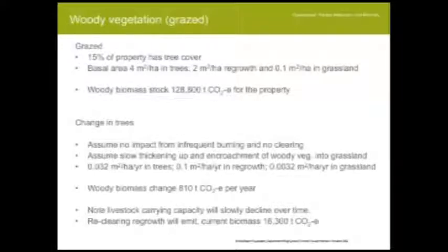So I've assumed that in the Gidgee clumps the trees are increasing at 0.03 metres square per hectare per year, so pretty slow, but that's what you probably expect in a mature stand. Out in the regrowth it's a lot quicker though, they're probably growing 3 times as fast as that at 0.1. And out in the grassland, because they spread out on a per hectare basis, the increase is going to be quite slow.